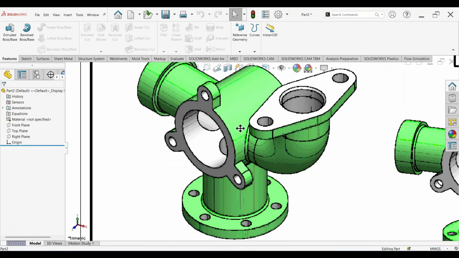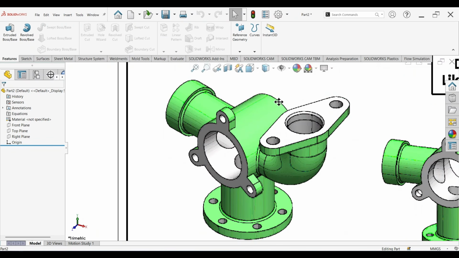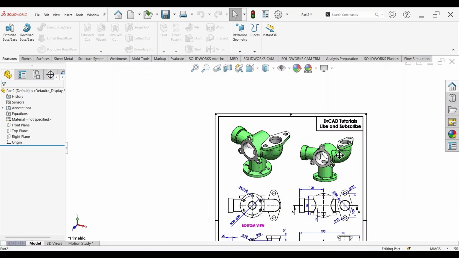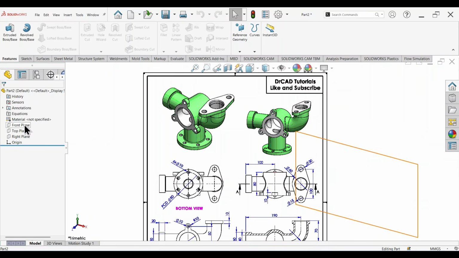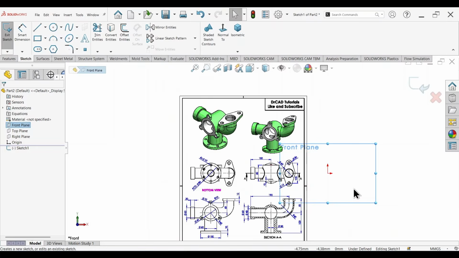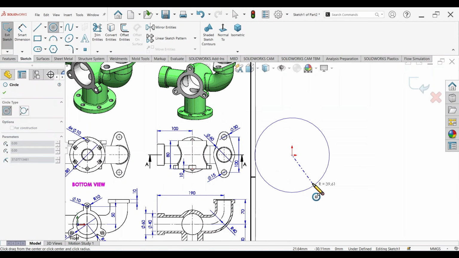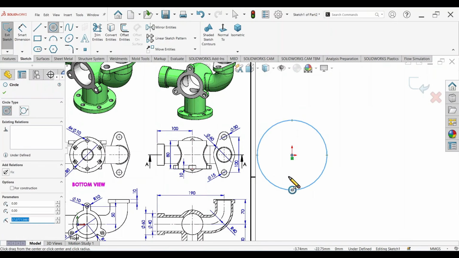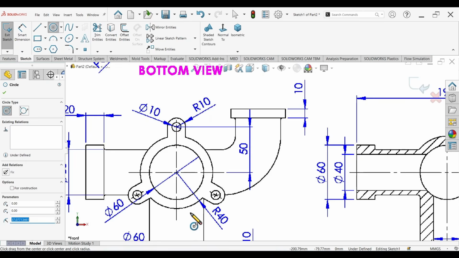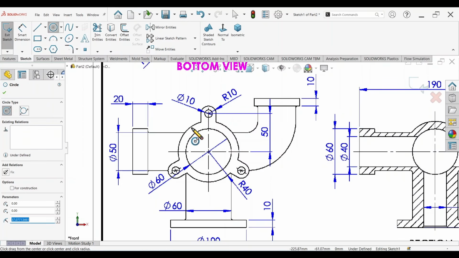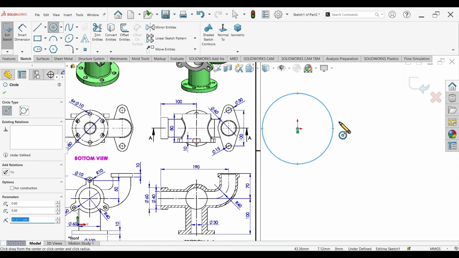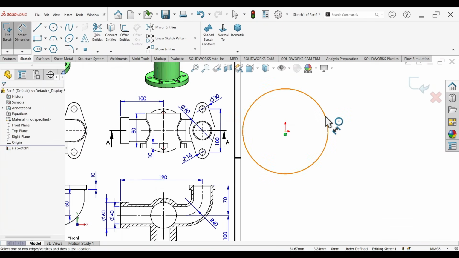All right, so as I said previously, the first step in this exercise is to work on the midsection, this horizontal cylinder of the manifold. So to get started, let's go ahead and select the front plane, sketch, and starting from the origin here, let's go ahead and draw a circle. If we look closely at the front view, we see that the base of the cylinder here has a radius of 14 millimeters. So this needs to have a diameter of 18 millimeters.